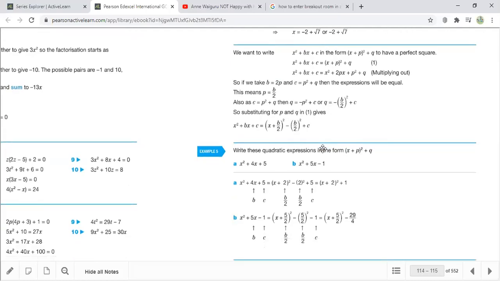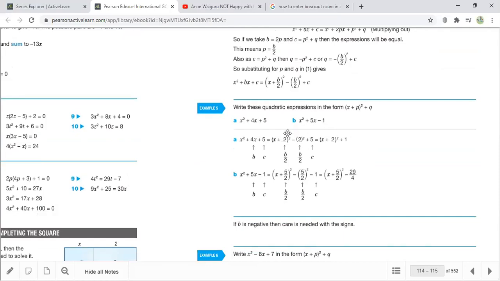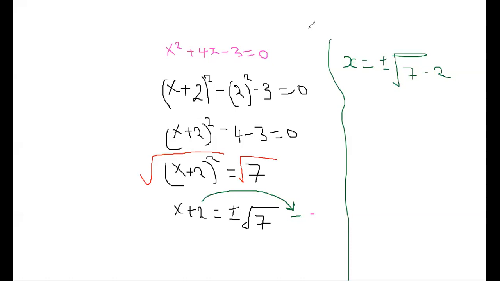So now the big question is, I'm going to share a blank space, then copy this question for you, and you're going to work this question on my space. I want you to work out this equation, but you're going to work it on my space. I'm going to share the screen. X squared plus 4x plus 5. You're supposed to write it in the form of x plus p squared plus q. So let me write it for you in my blank space.